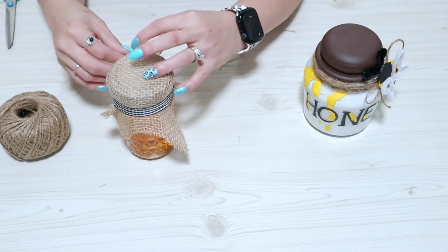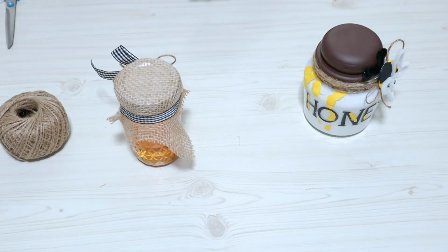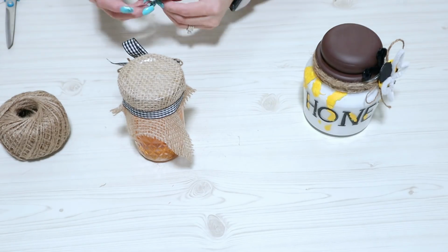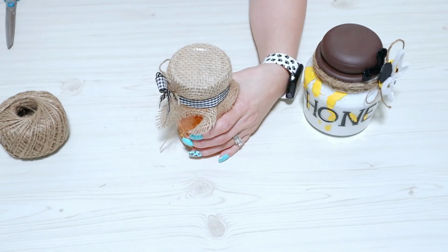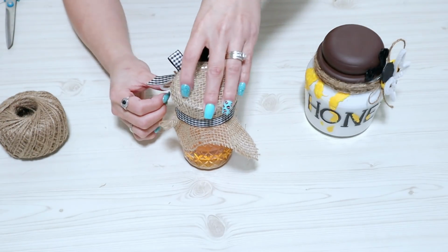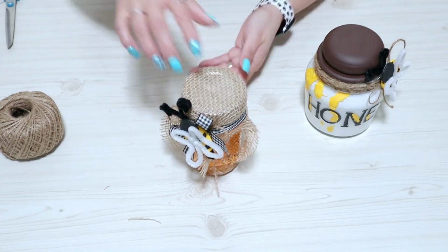But nonetheless, I love, love, love the way that this looks. And it looks like I took my little honey jar and I put the honey into this little guy, and we're going to be gifting it to someone. And anywho, I love it. You guys have to tell me what you think. And I kind of want to make a couple more. And I love this jar in specific, because it looked like a honeycomb jar itself.